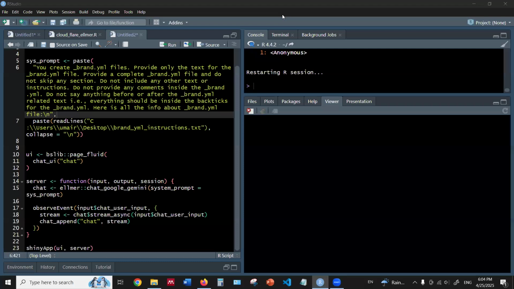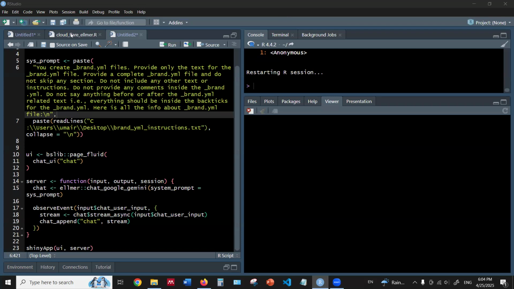We are going to resume discussion on Create Branding. This is hopefully the last meeting for the Create Branding project. The project is about taking user inputs, that is text as well as images, and then creating a brand YAML file that can be used for custom theming for Shiny apps and Quarto documents. And Shiny apps could also be R and Python Shiny apps.